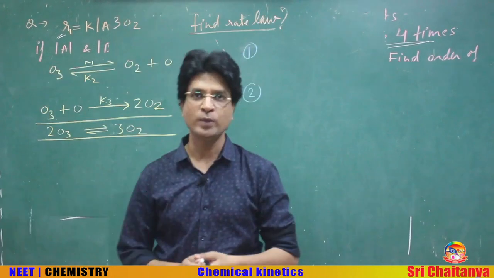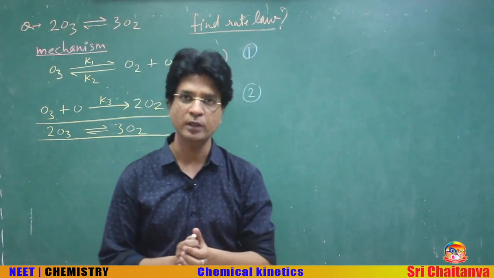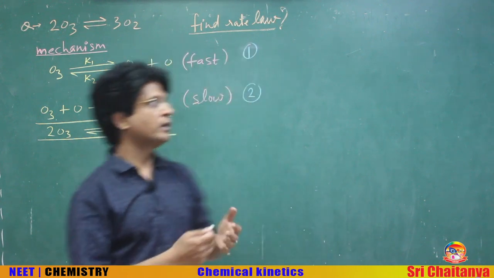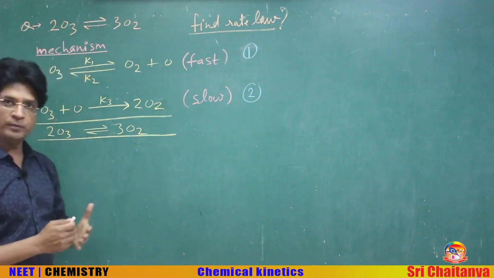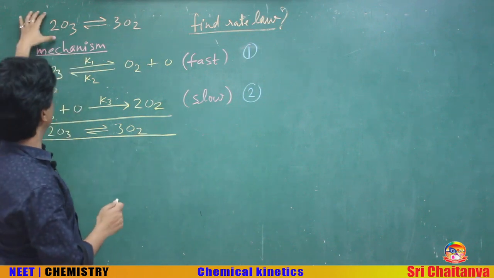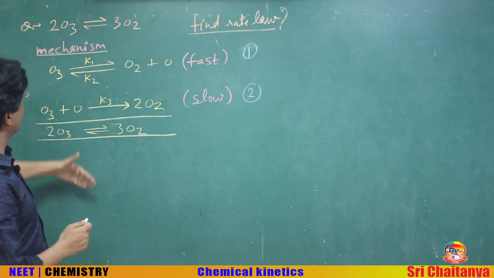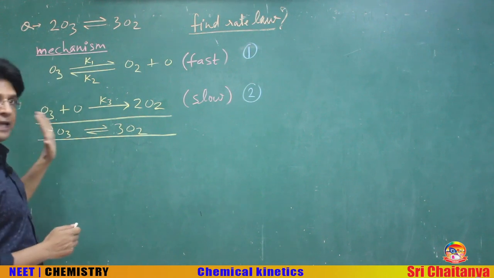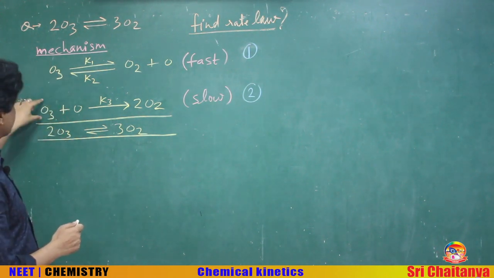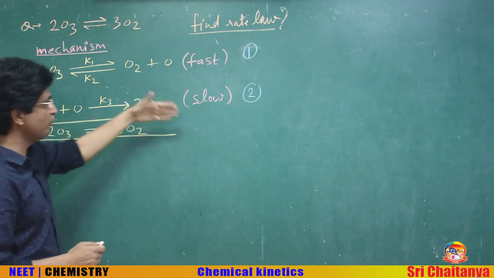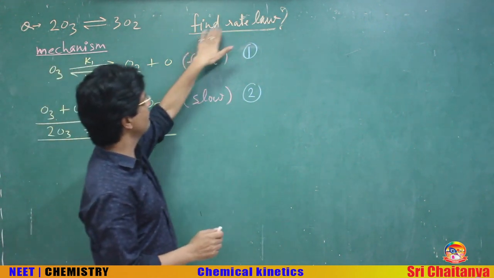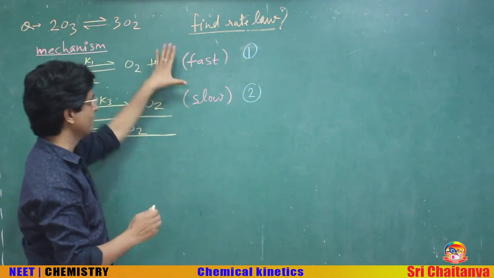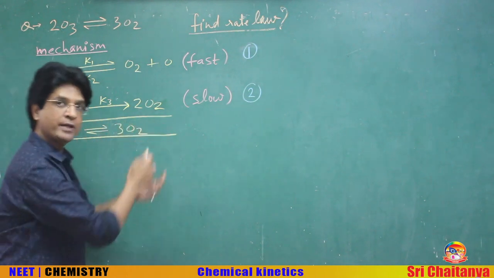Okay students, so we are on to a very important question, and NEET has been asking this question multiple times. This question is based on mechanism. They will give you a complex reaction and they will also provide you the mechanism. All the steps of the mechanism are elementary reactions. This is one elementary reaction, this is a second elementary reaction. You will have to write down the rate law. In this question we have to find out the rate law. How will you solve that? Learn this method. This is the fixed method of solving these questions. So let me explain it to you.